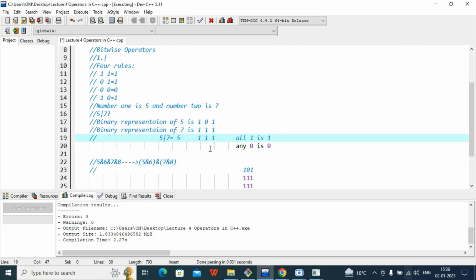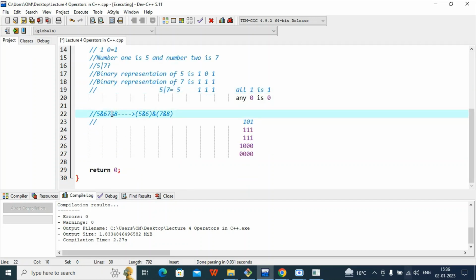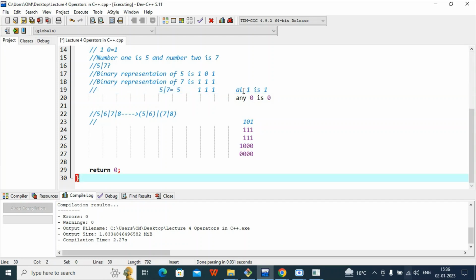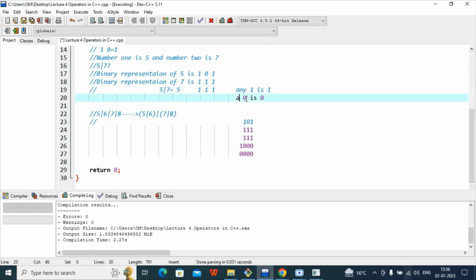Okay. So again, you are very clever and smart students. You are asking, Sonia ma'am, if we have to perform OR operations with many numbers like this, what will we do? I'll again say the same thing. Take these numbers in pairs and perform the OR operator, but it will be very lengthy. So what is the rule for this multiple numbers OR operator? If any one is 1, the result is 1; all 0 is 0. It means if all bits are zeros, then only a 0 will come. If any 1 is there, it is 1 only, right? Okay.